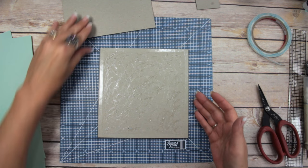And then you want to get your template back out. But this time, you want to take the base template off, but keep the secondary mat. So this is how you're going to determine how high your spine piece needs to be. I'm just going to lay this down and line up the top and side there. And then I'm going to trace it right here, and cut it with my scissors. So now you should have the perfect piece to cover your spine.